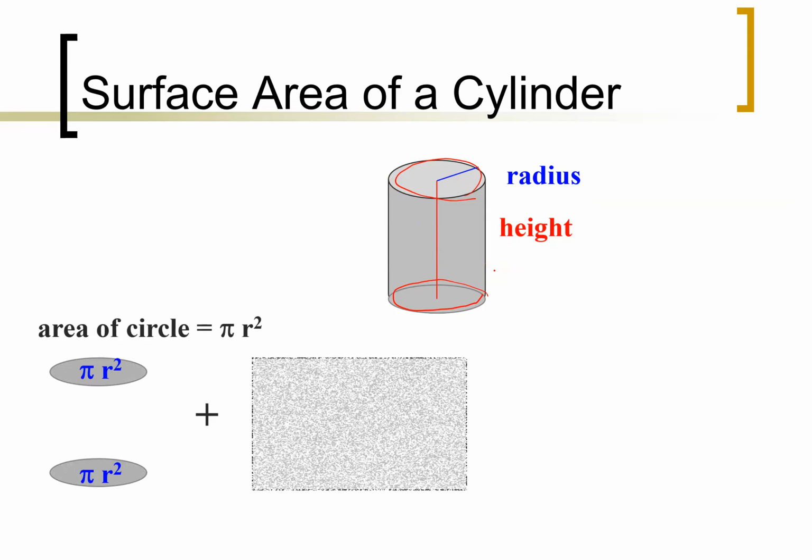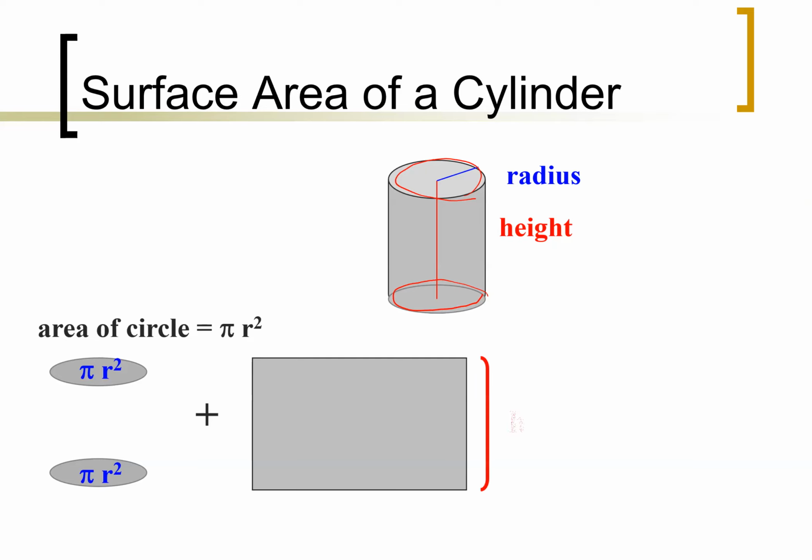And in fact, it looks like this. If I unwrap a cylinder, I end up with a wrap. And you can do this if you roll up a piece of paper, and this part is the distance around the outside of the circle. What is this length? If we look at that length, what would I think of this length in terms of this distance around here? Circumference, right? And circumference equals 2 pi r.